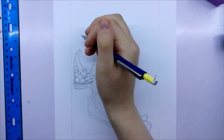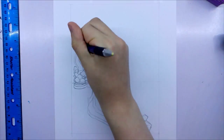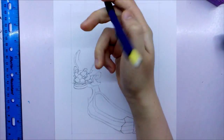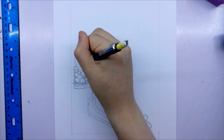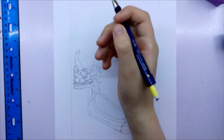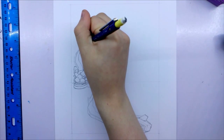But that kind of just makes you see like where the shading needs to go to make them look as if it's wood. I'm doing the action with my hand now. Like you obviously can't see that, but I don't know how to explain it. It's like different angles that the rectangles are at, so that you can see that they're set in different ways. Like obviously the bottom one is just like a normal rectangle, then you've got the rectangle coming off of that which is going at more of a diagonal, and then you've got the rectangle coming off of that which is going at more of a vertical angle, and then the rectangle off of that is going back again as a diagonal. None of that makes sense whatsoever, but we're going to go with that anyway.